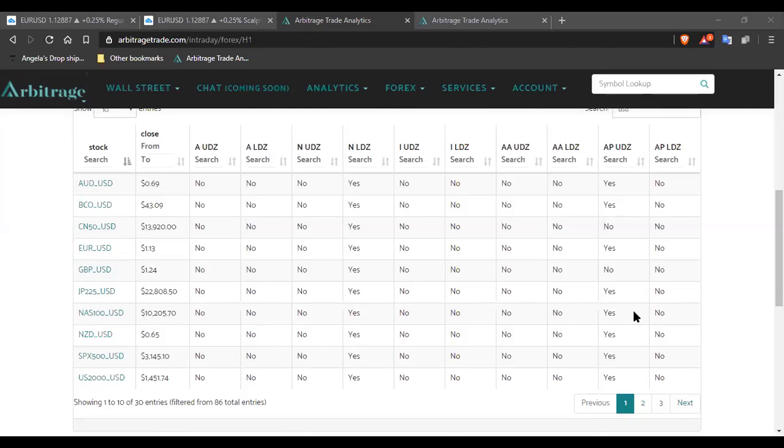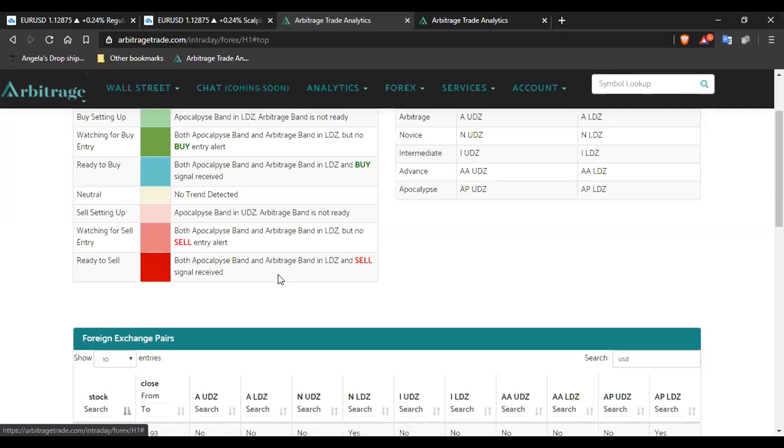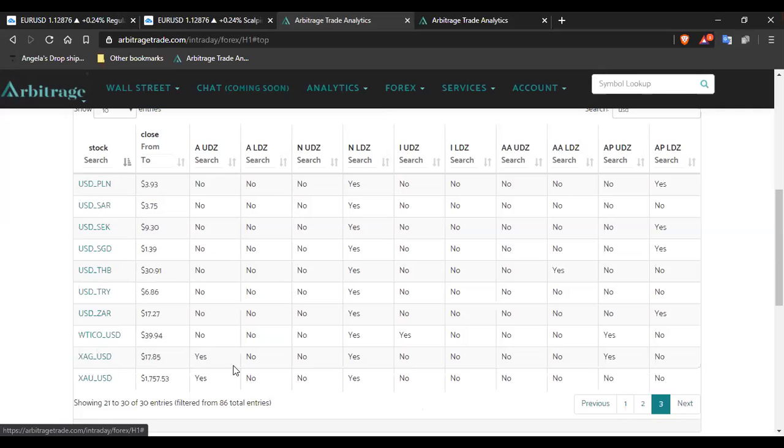Go on to the next page. I don't want to waste time on this, just take a quick glance to see what we have. No. USD Mexican is at the lower danger zone on the 1-hour time frame, so I'll take a look at that. I haven't traded tacos in a while, honestly, like in the past 2 weeks. Next page. No. And yeah, same thing for silver and gold. So those are ones that I'll definitely be taking a look at.